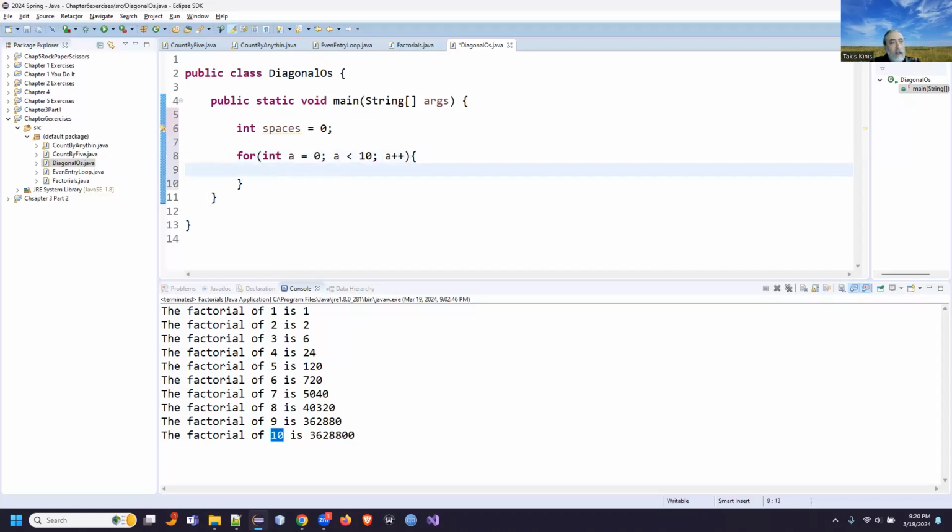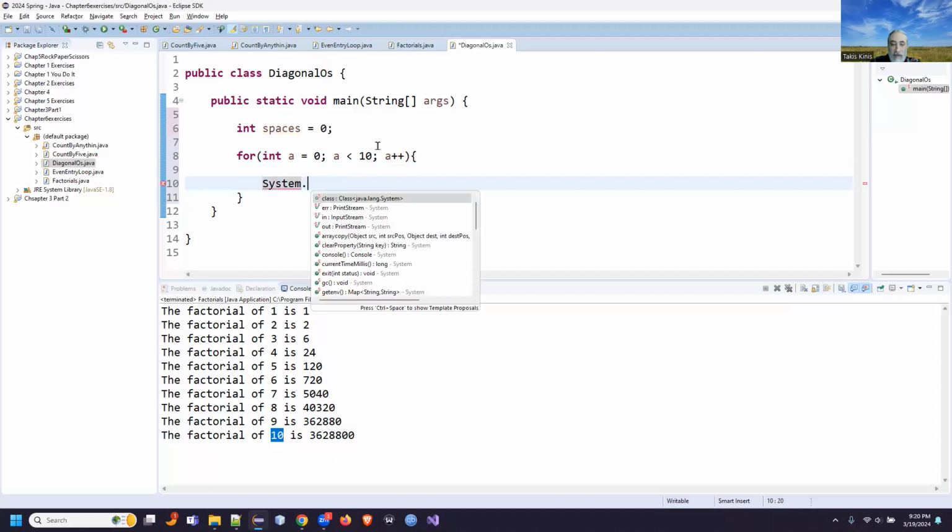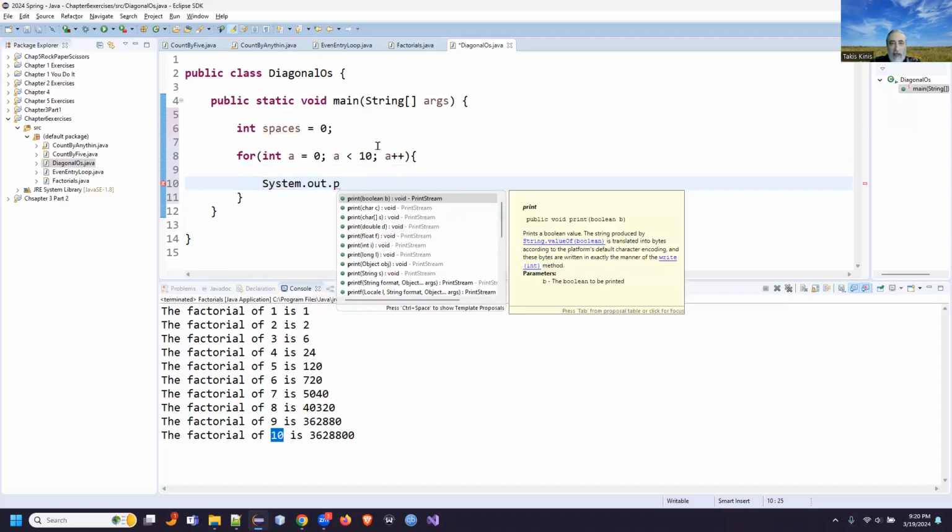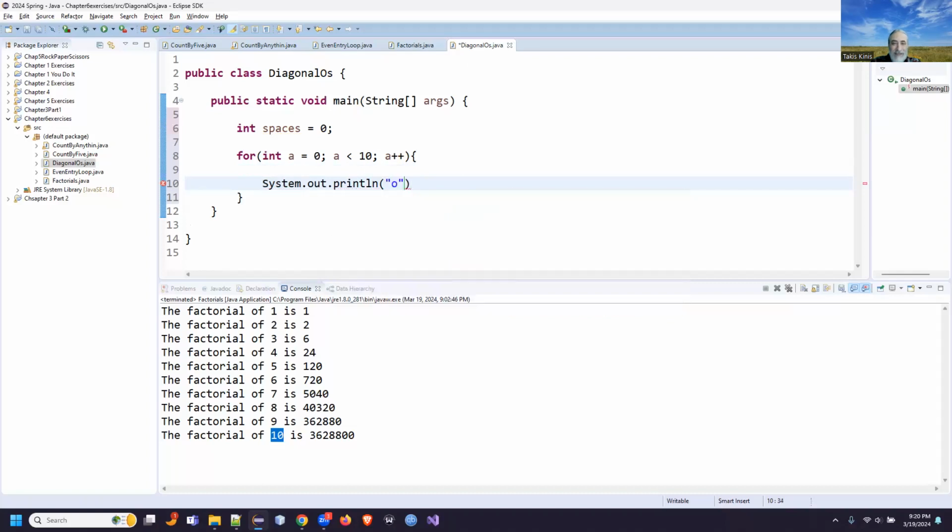All right. So every time this loops, I want it to output the letter O. Okay, well, that sounds pretty easy to me. So you notice I'm putting a line in there. There's a reason for that. So I'm going to do system.out.println. And I should have used my new print line trick, right, Ryan? And we're going to output the letter O. Okay, well, capital O, I think it is. But either way, it doesn't matter, capital, lowercase, whatever. All right, so every time we run this, it's going to output O.